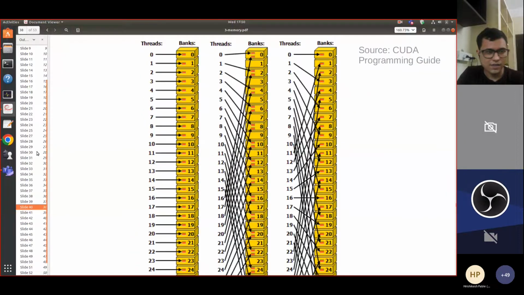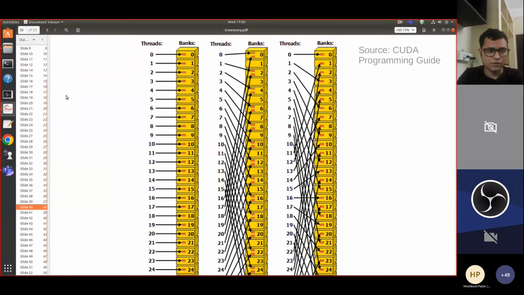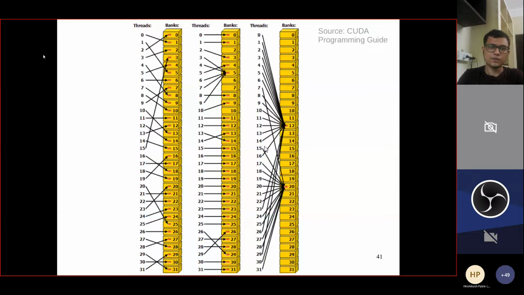Just let me quickly go to the chat. Okay, I think everyone is getting this point. So let us move on further. Let us understand these three cases again. I guess everyone will understand the first scenario. This first one is again for no bank conflict.